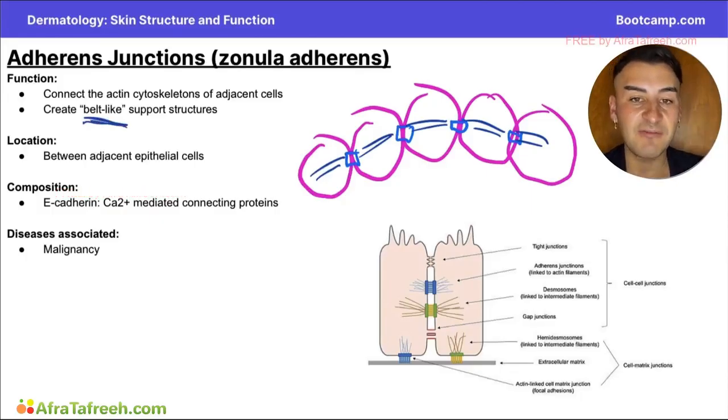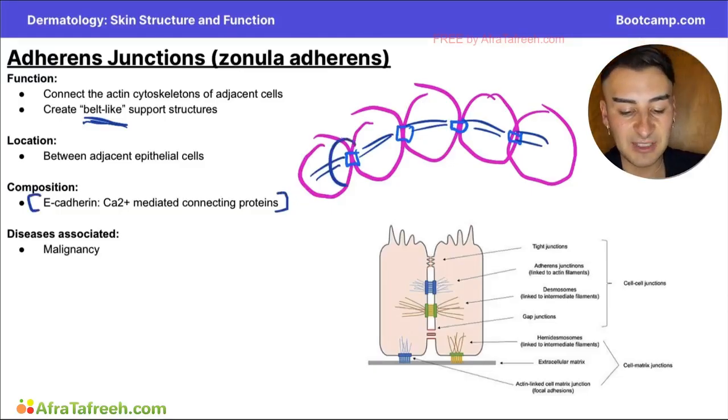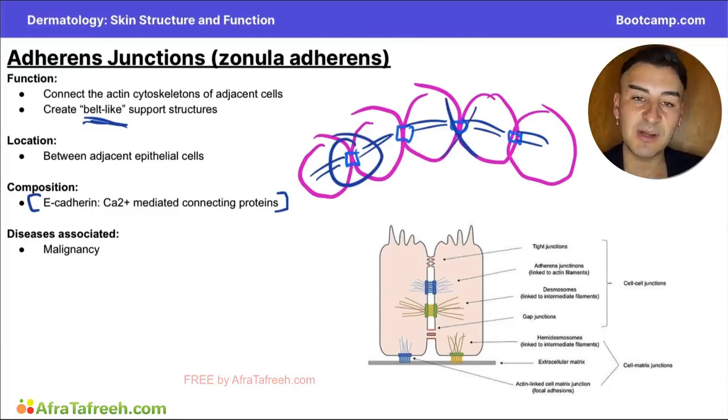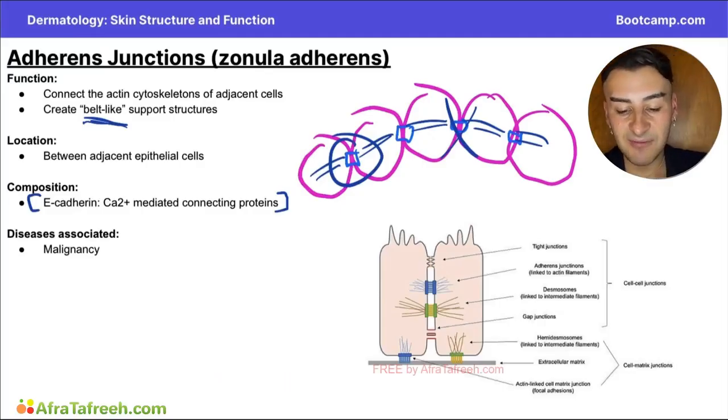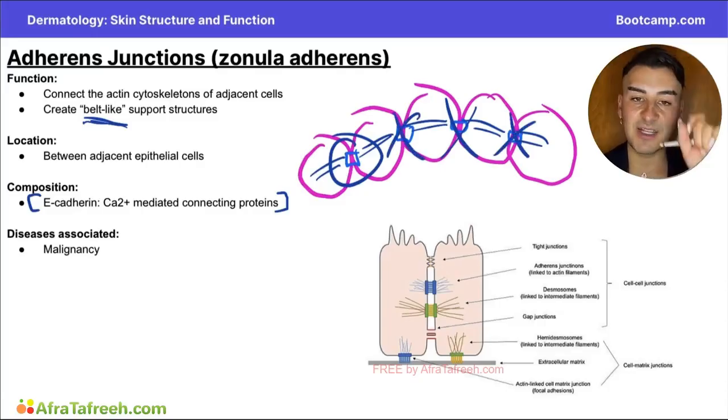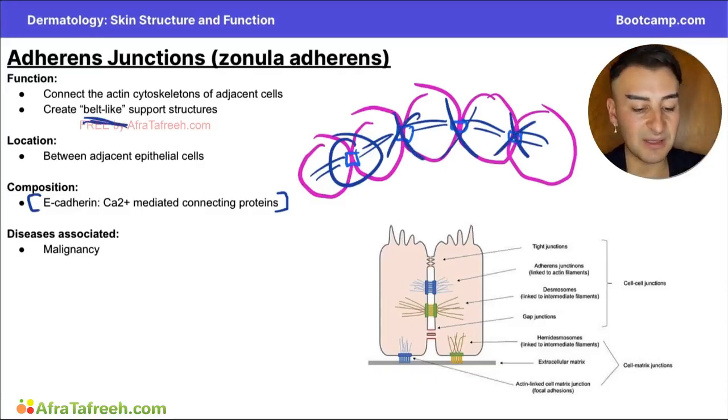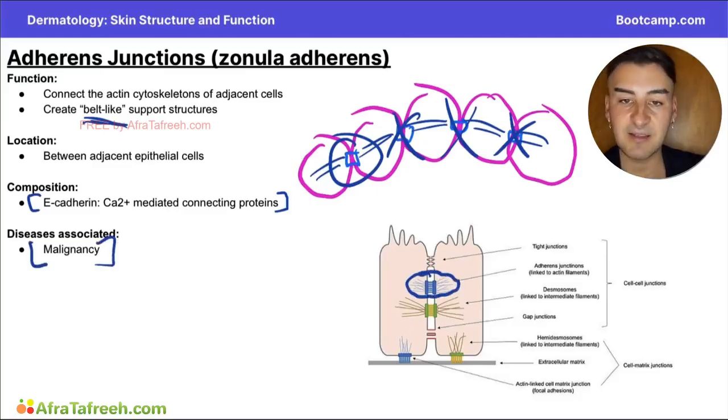Now, these are very dynamic because they are composed of E-cadherin, which are calcium-dependent connecting proteins. They can change really rapidly, so we can have connection or we can have disconnection when we need it. This is really important in things like development, where we have a lot of transposition of cells back and forth, and also in malignancy, where we have loss of cadherin and cells can be flicked off really easily and become malignant. So that is something to be aware of. Here in our diagram, I'm going to circle this Velcro-like connection between two epithelial cells.